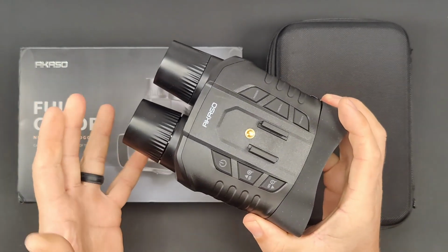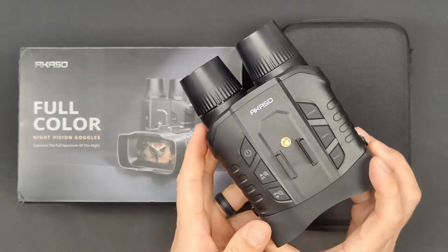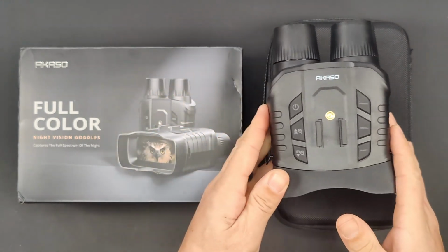But let me go ahead and run through exactly what comes in the package, a couple of those specifications, and then we'll get into the actual user interface and the using of the Akaso Seemor.